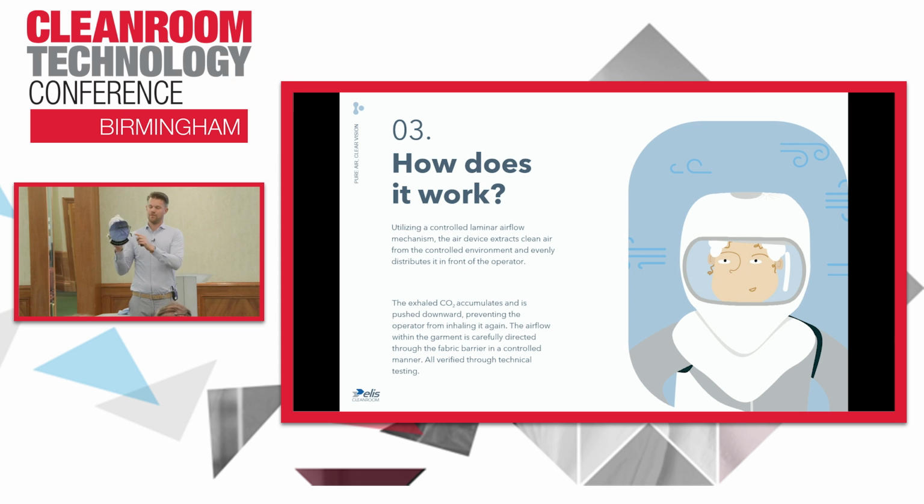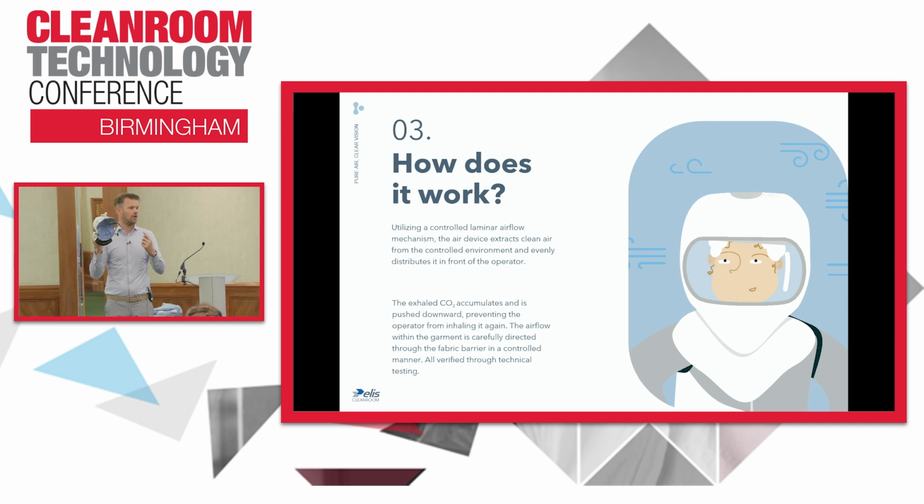You have a couple of fixations on the side to fit all head circumferences around the world. That's what we have tested. So you have 3 positions over here. And on the back of your head, you can maneuver this a little bit wider or smaller, and you can adjust it with the wheel firmly to your head as well. For ladies or gents with a ponytail or whatsoever, we have also created a kind of hole so that you still have some room to put your hair through. So here's the fan system.